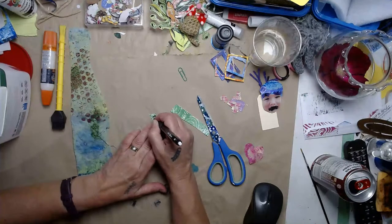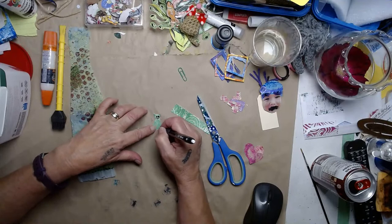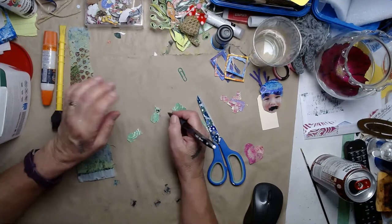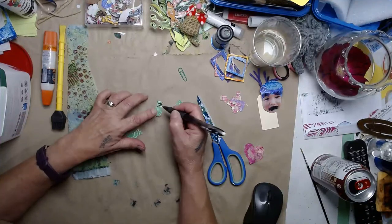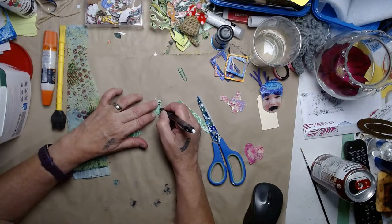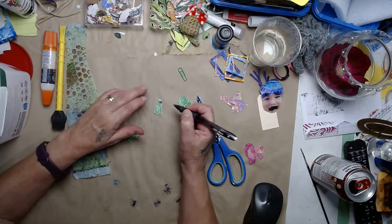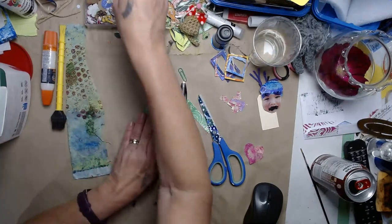Whiskers, the chin. That's his tail coming up. Oh, so that would be his back. So he would be kind of looking over his shoulder, I guess. Tail. That would be a paw. And more for his tail. Need some white for his eye.